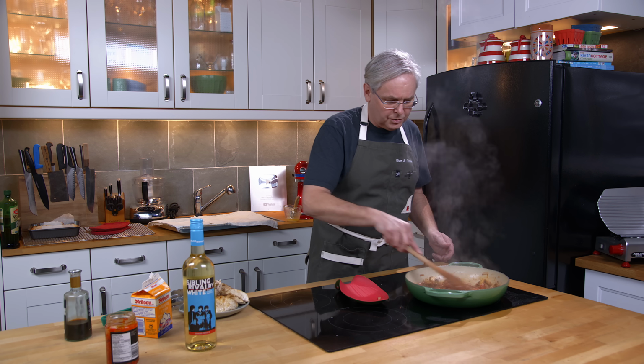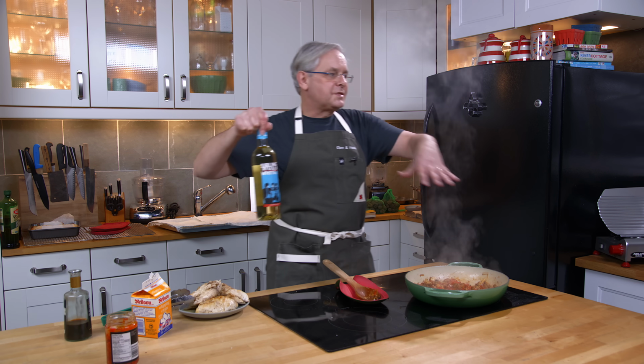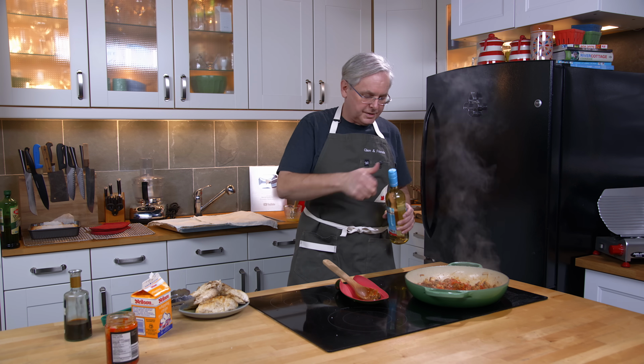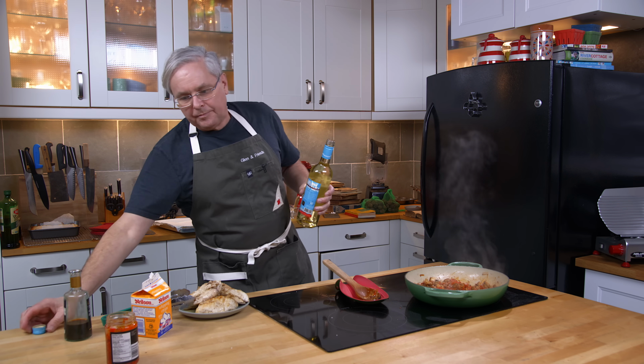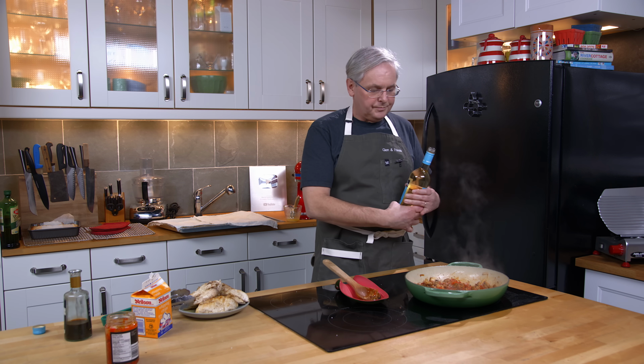Now it's time to deglaze the bottom of the pan with some wine. Some of those ingredients have already deglazed the bottom of the pan. They've already brought the fond up and mixed it in. The wine is just going to kind of help that out, and it's going to bring something to the sauce.